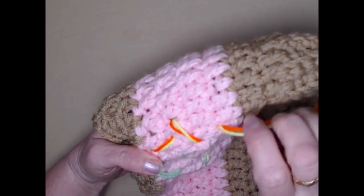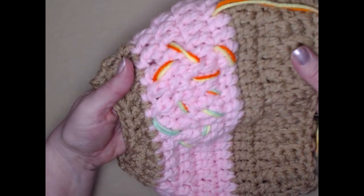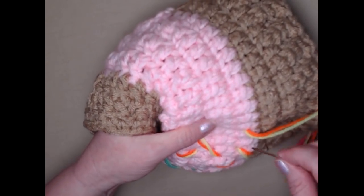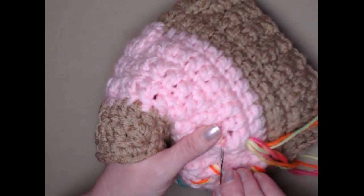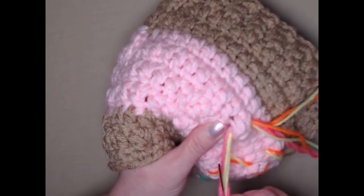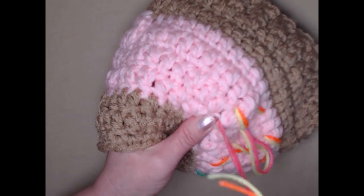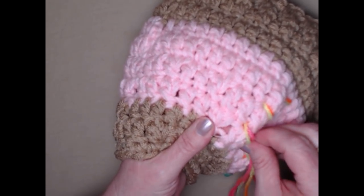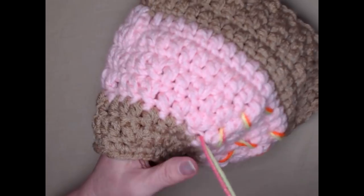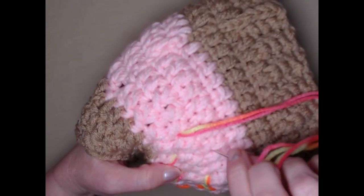And you just keep working around until you get as many sprinkles as you want. There we go. And since I made this one for my granddaughter, I think she's going to want a lot of sprinkles, so I'm going to add a bunch.